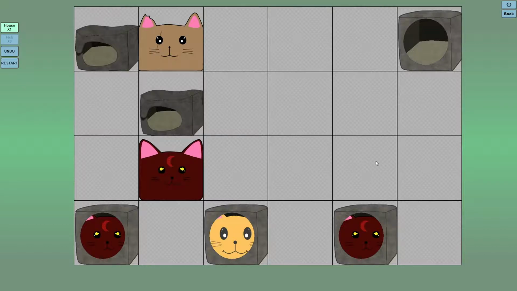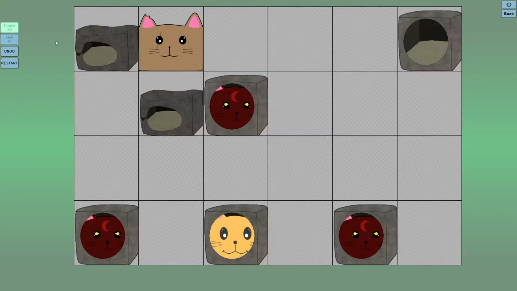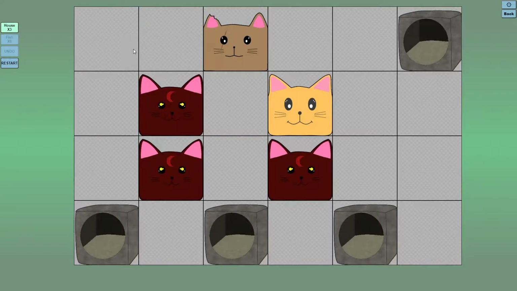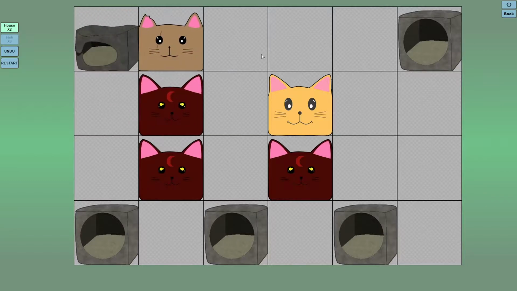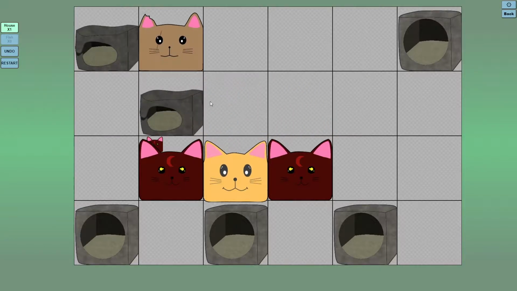Unfortunately, this is pretty accidental. I didn't expect to get this far, actually, but I only have one house left. I don't think this is possible. I can click and drag this. It's like an image in the webpage. So yeah, I don't know. What did I even do? It's like this, and then he bullied him onto here, and then managed to manipulate the yellow cat to get here.